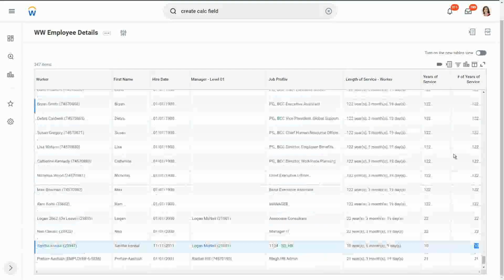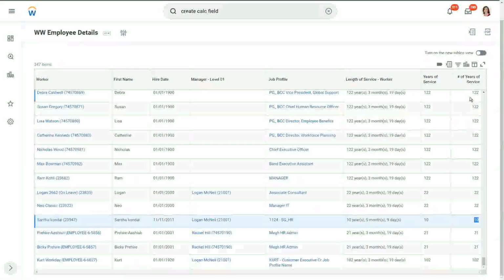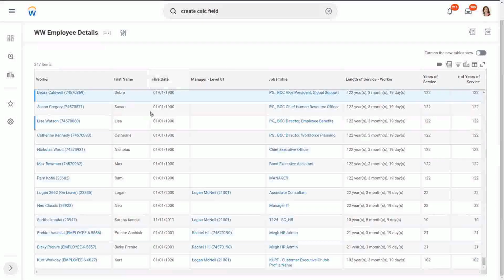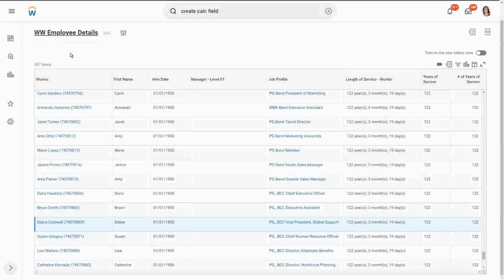Now we are talking. Now our report is giving us the right output. What was the problem? We were trying to compare a text to a numeric field. Okay. Now this one, always pay attention to the way you are comparing.